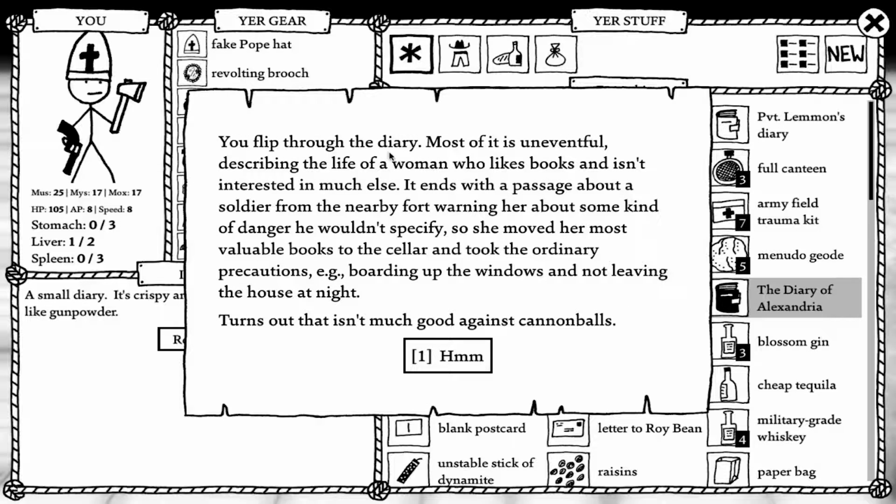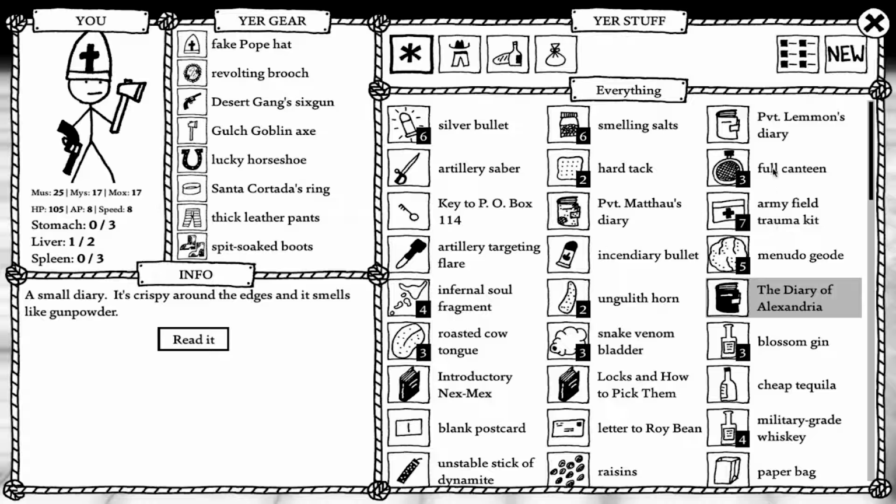You flip through the diary. Most of it is uneventful, describing the life of a woman who likes books and isn't interested in much else. It ends with a passage about a soldier from the nearby fort warning her about some kind of danger he wouldn't specify, so she moved most of her valuable books to the cellar and took the ordinary precautions, boarding up the windows and not leaving the house at night. Turns out that isn't much good against cannonballs. Private Lemon's diary. It's private in 2 ways.